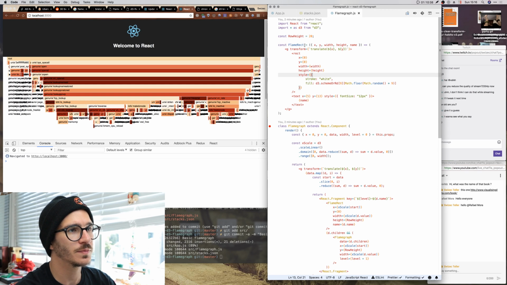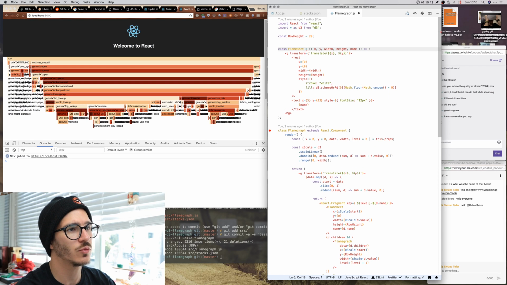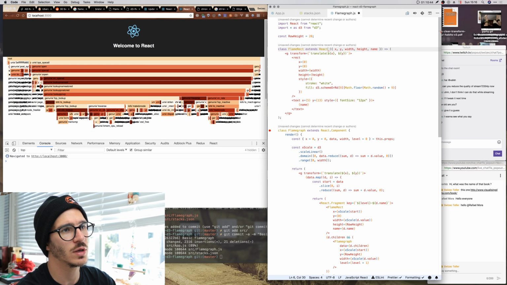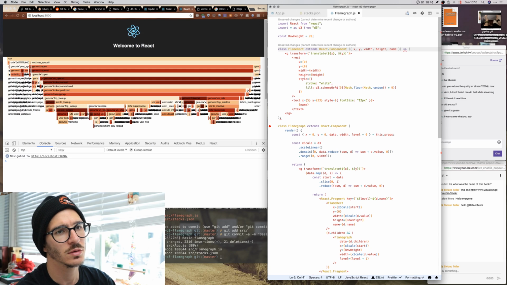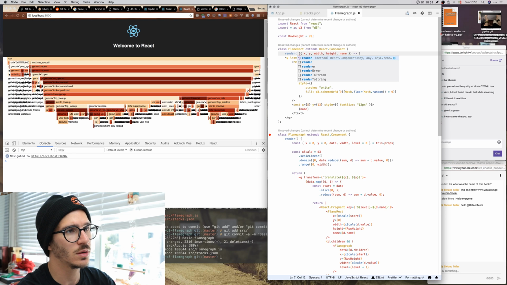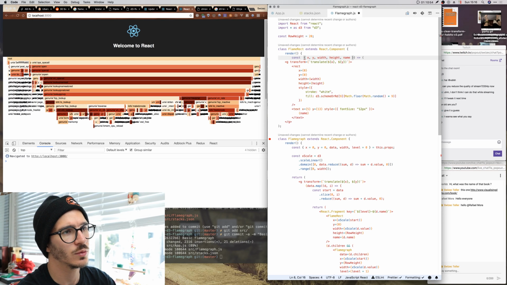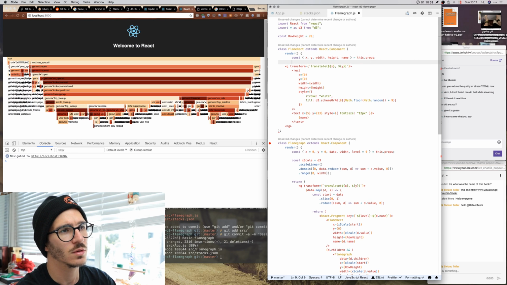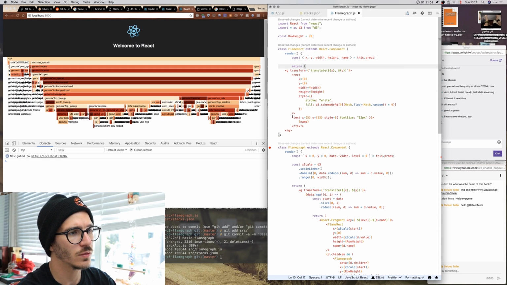Flame rect: class FlameRect extends React.Component, and we say render, const, we get all of this from props, and we return all of this like that.